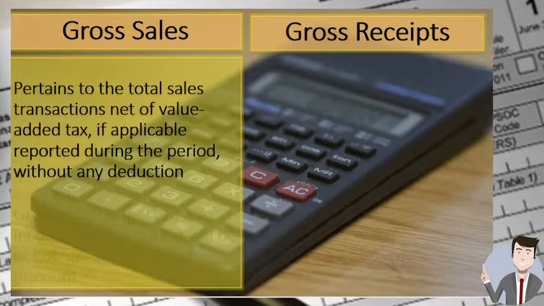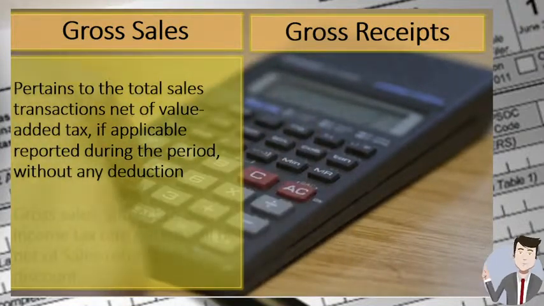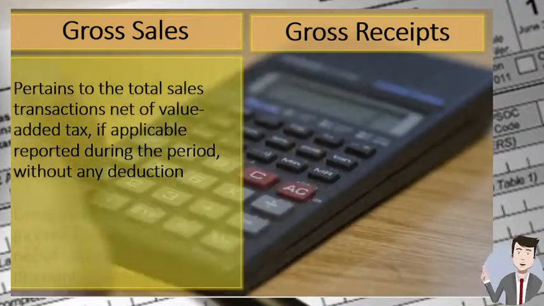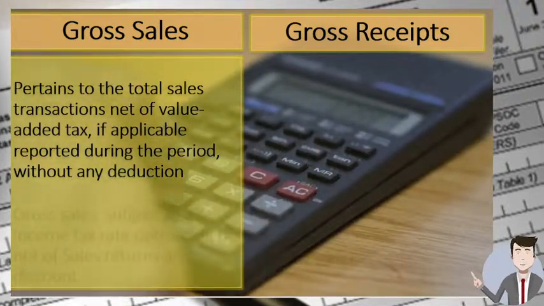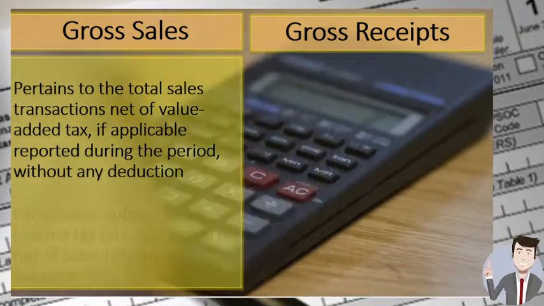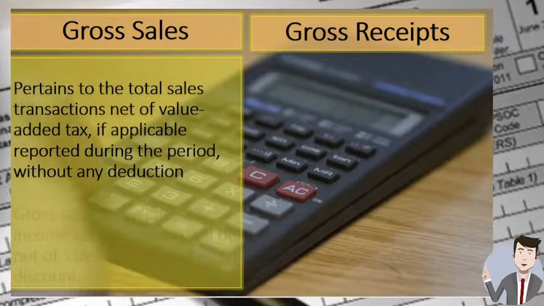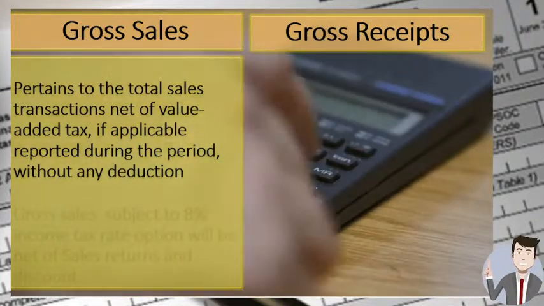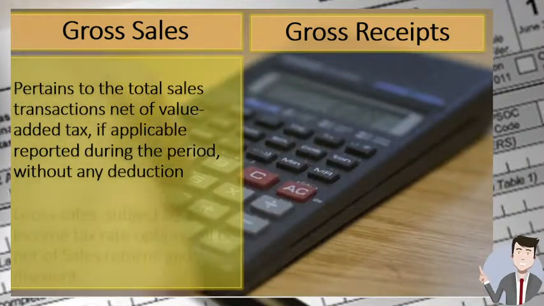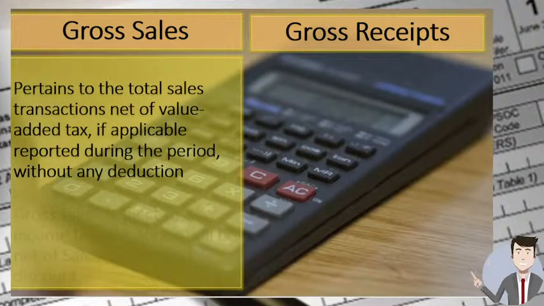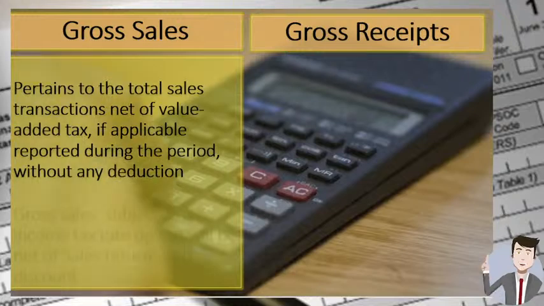But for the meantime, just so you have an idea, guys, if the business reaches the VAT threshold, or our business is what we call VATable, then every transaction of our business will be subject to VAT. So in short, if you have a sale of 1 million, you have to multiply it by 12%. So the amount that you will charge your clients or your buyers will be 1 million plus 12%. So that is 1,120,000. Okay?